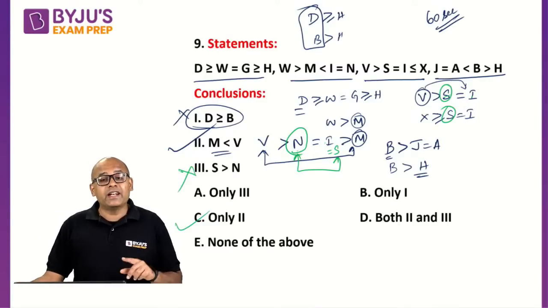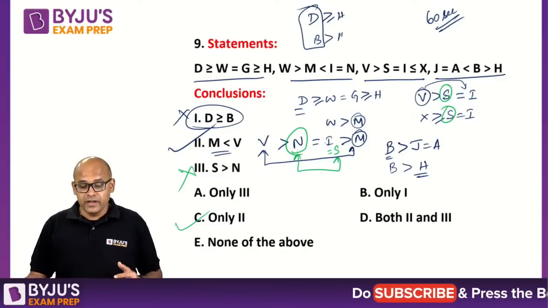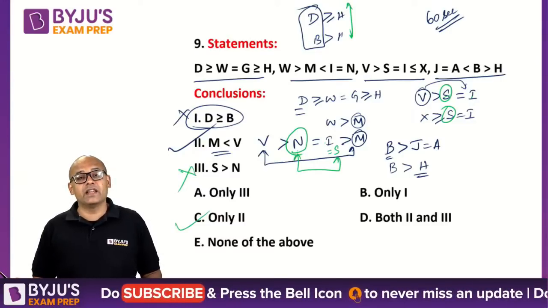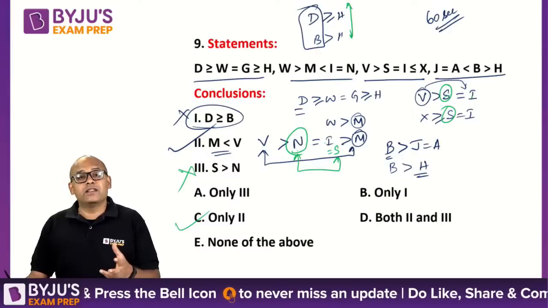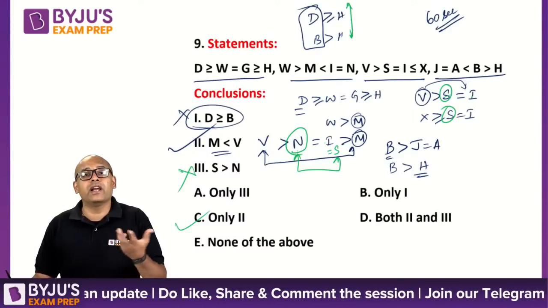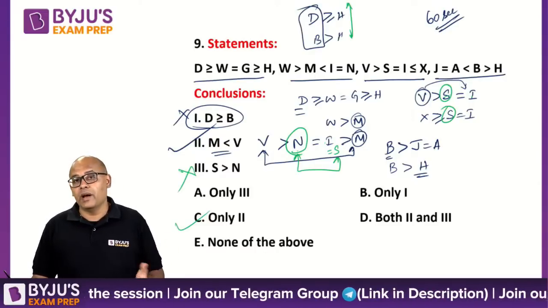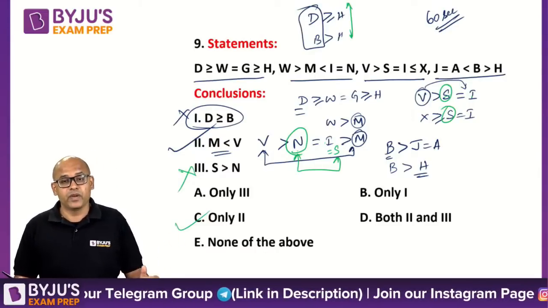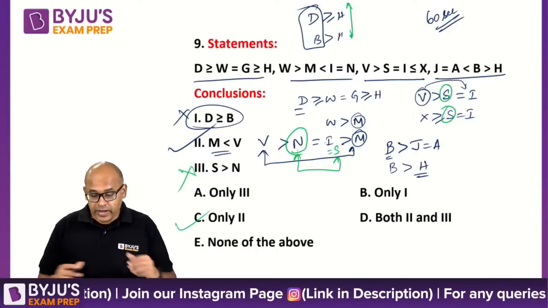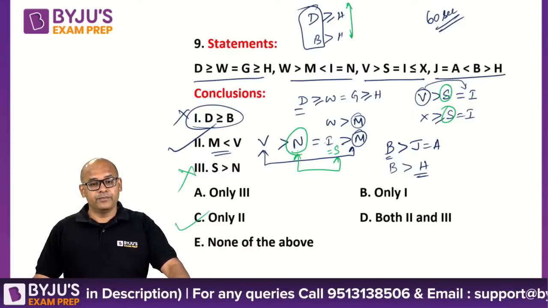Yes, Shubham, it can be connected. Connection does not necessarily mean that it's confirmed. So here D is greater than or equal to H and B is greater than H, but you cannot say that you're going to get a connection between D and B. Yes, they are connected, but you can't get a confirmed answer. D can be equal to B, D can be less than B, D can be greater than B. We don't know what the observation is there, right? So hence the first statement cannot be confirmed. Okay, let's move on. Is that clear, Shubham Kushwa?